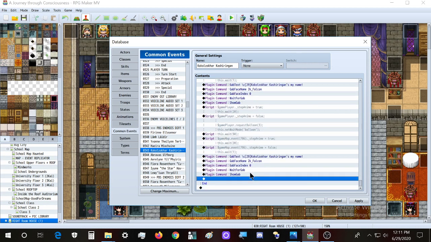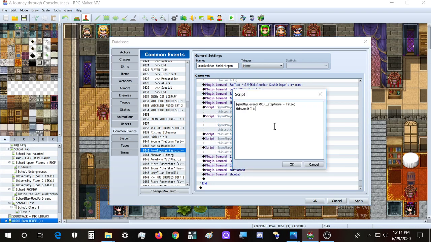Okay, good. This one okay. This one alright. Actually, leave it as it was. Okay, now we get this part, we add it in here, request balloon 0, and 0 is actually the exclamation mark because it is the first.